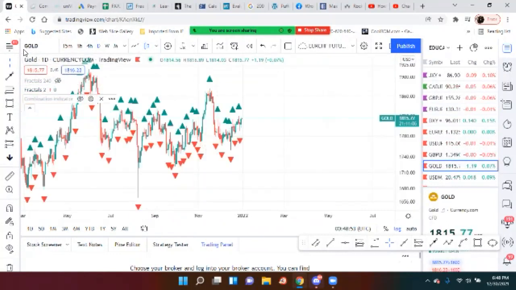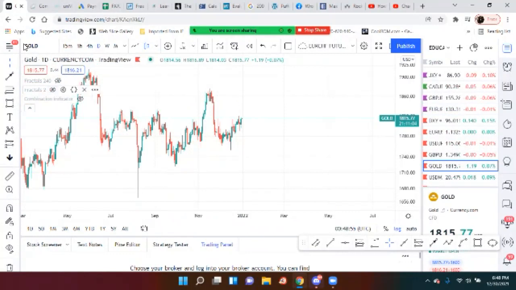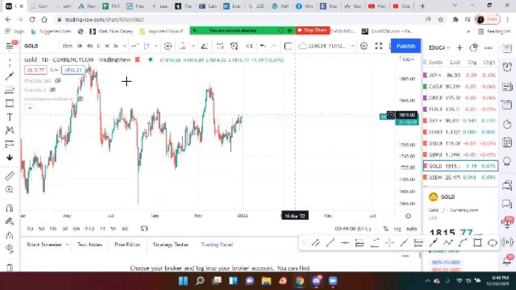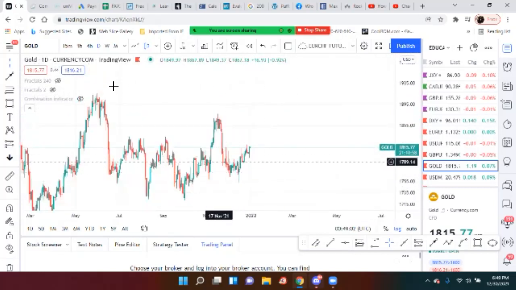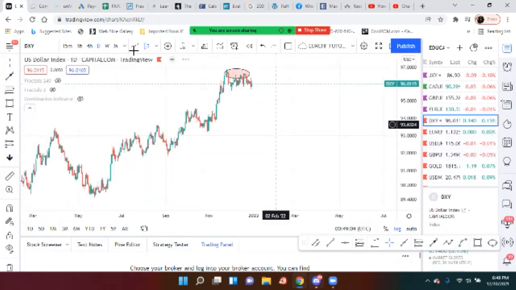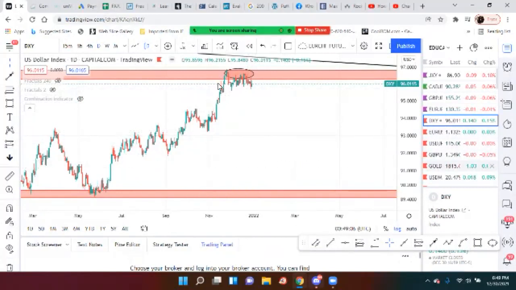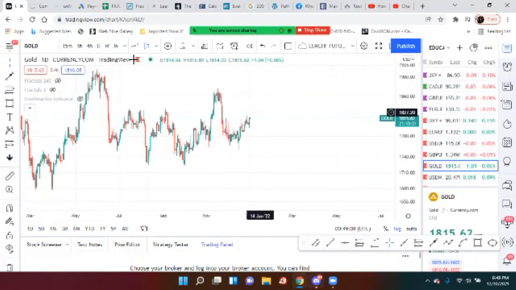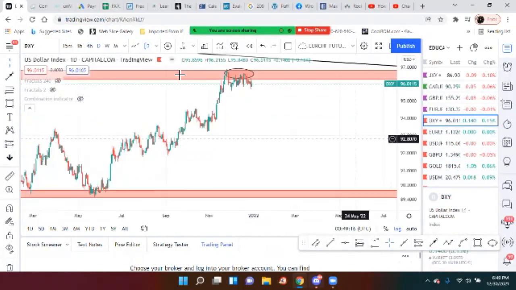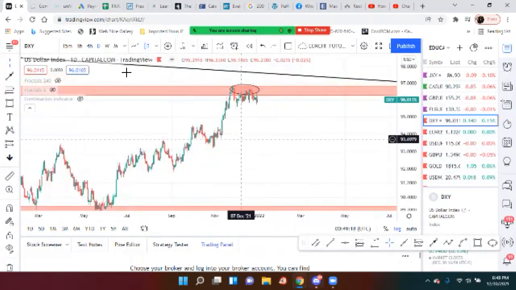Exactly. Now remember this, mechanically, unless there's inflation news, mechanically, if the dollar is going down, gold will go up. That's how you trade gold. Always come to the DXY and mark up the DXY. The DXY should be your favorite markup thing now.